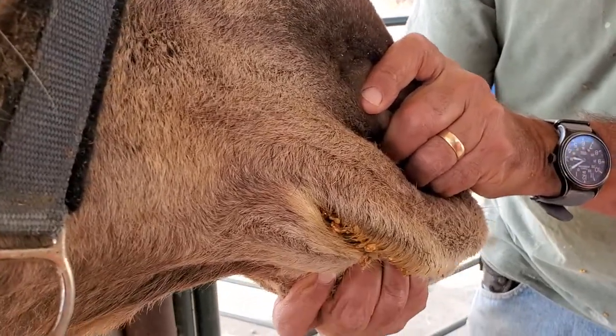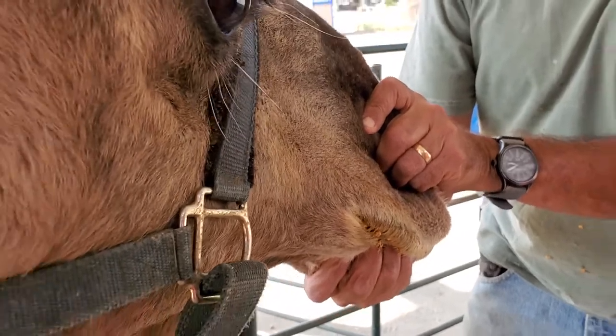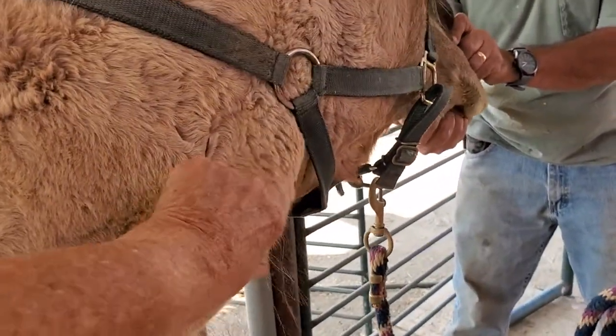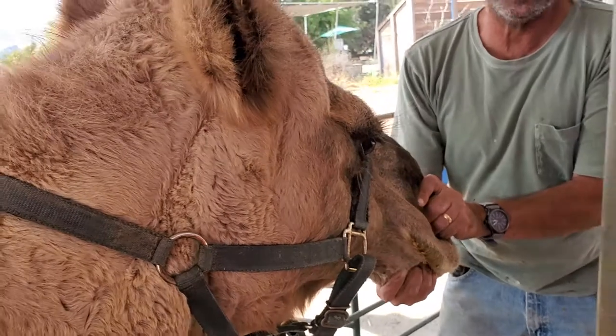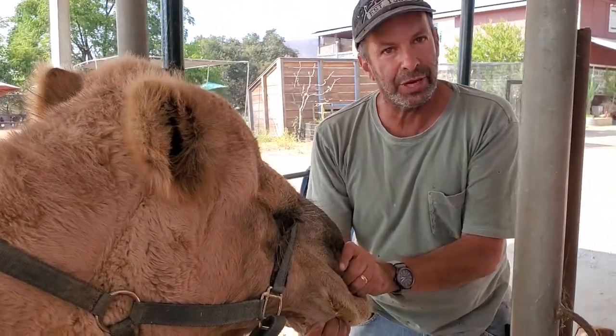Right now the vet can go in there and the vet can do everything he needs to do. Okay, I'm going to just pretend. I'm going to pull back. Right here is that nice jugular vein. Good girl. Of course, this isn't a needle. But the vet can get right in here and he can take blood. He can give injections and he can check her, go all the way around. And she is twitched. She's not going to move.